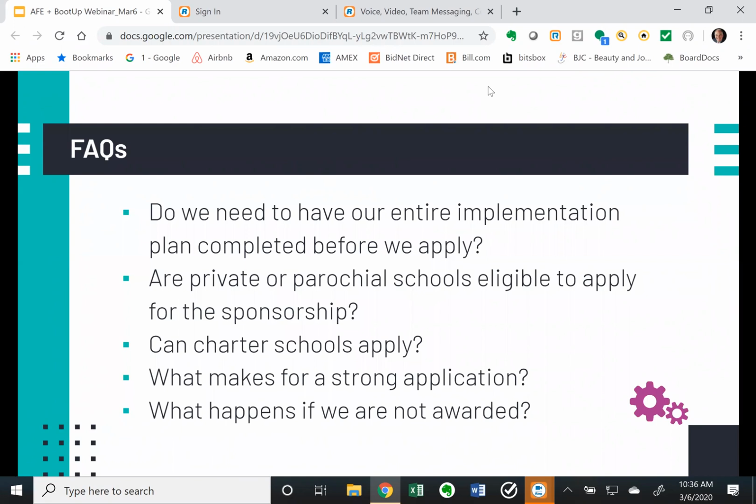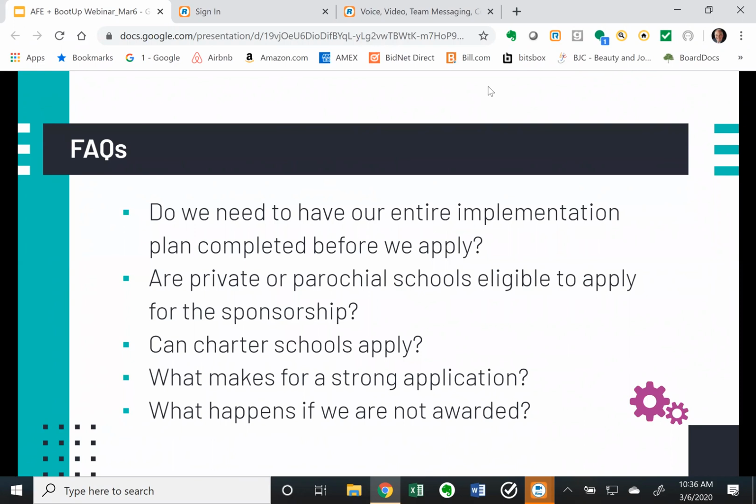Good example of that, about 4 years ago, we had a grant program at BootUp that we were doing some piloting in some different districts around the country. And we had a school in Georgia that was very interested in doing something, and were not awarded at that time, but about 3 years later, we worked with them to apply for a Georgia state grant, and they were awarded. So we've been working with them during this last school year.